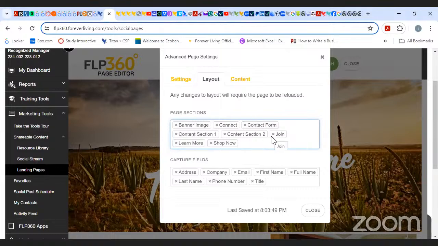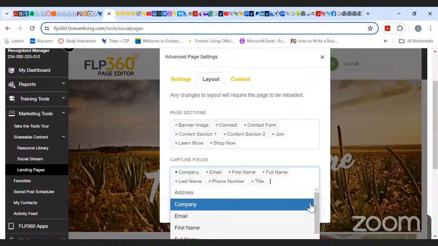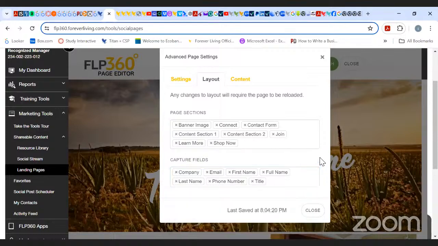Now let's gradually, we are getting close to what we want. Now, this section is very, very important. Please and please, I want you to be sensitive to this. Pay special attention to this. Nobody will give you their address, right? In fact, you're not interested in people's address, so just remove address. Don't worry, when they join your team, you'll get to know their address.